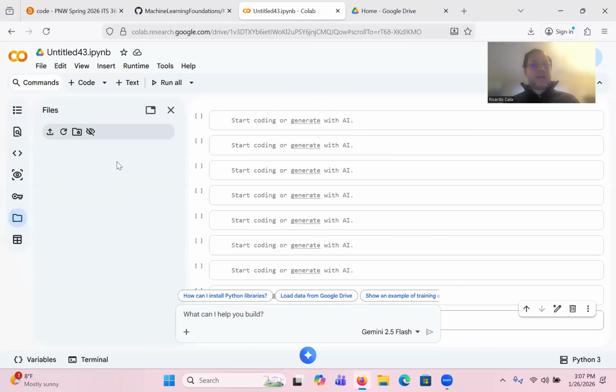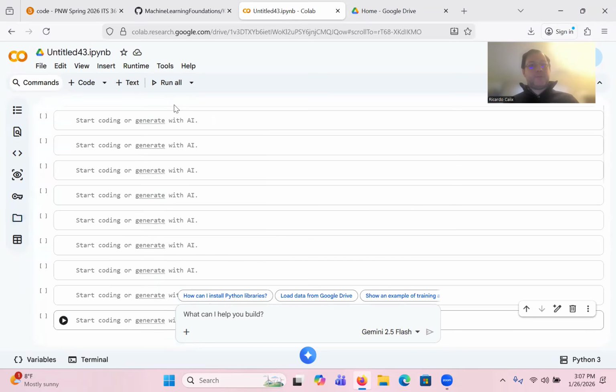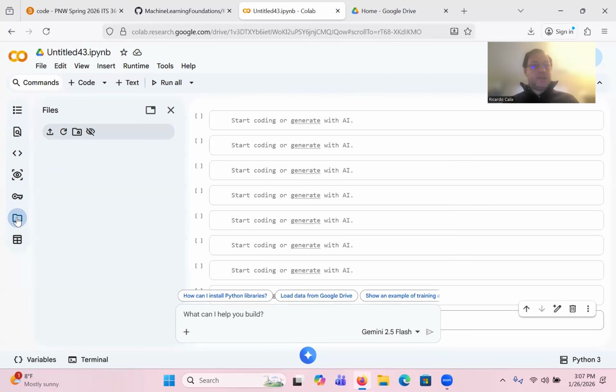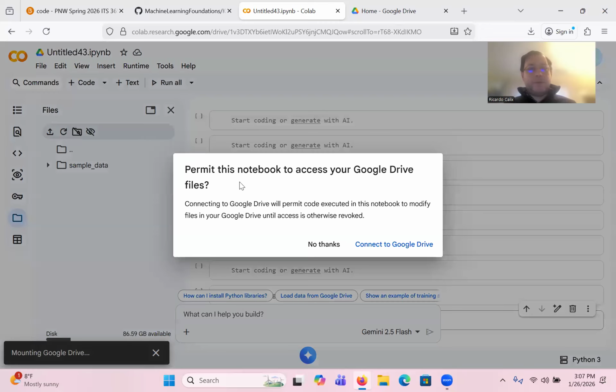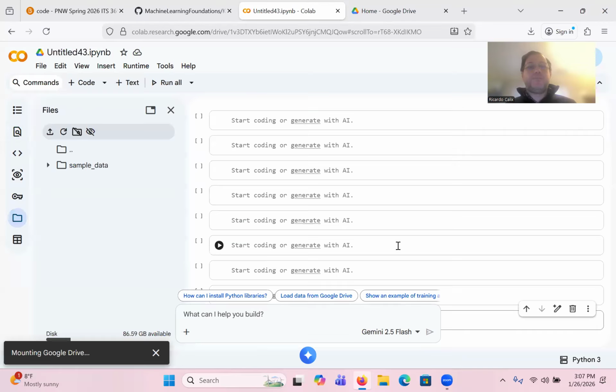Here, I think it's this one. Yeah, here. This is the first one I clicked on, this thing that looks like a folder, right? Click on that. And then there should be something that says Mount here. Mount Drive. Do you see that? So you click on Mount Drive. And then it says something like permit this notebook to access your Google Drive. So you're going to say connect Google Drive. And then we need to give it a second.